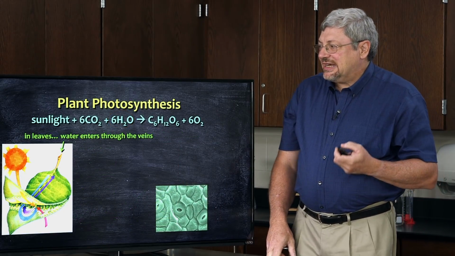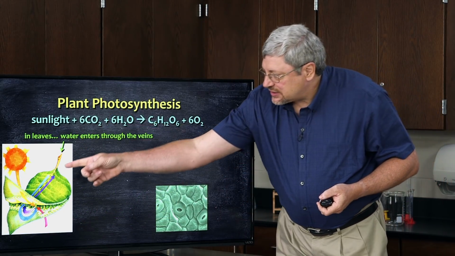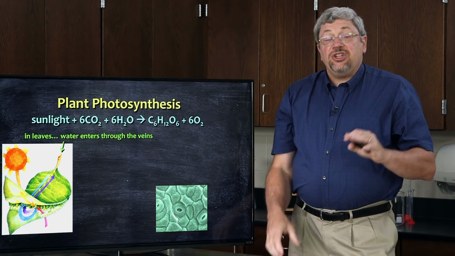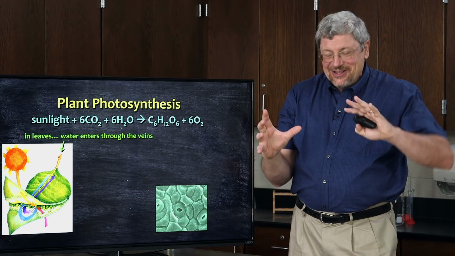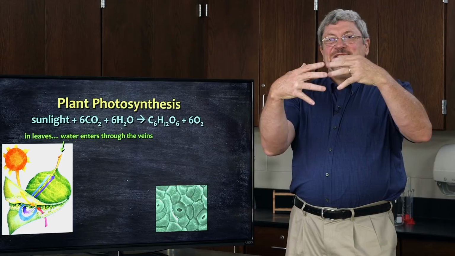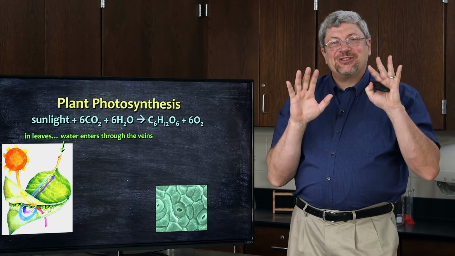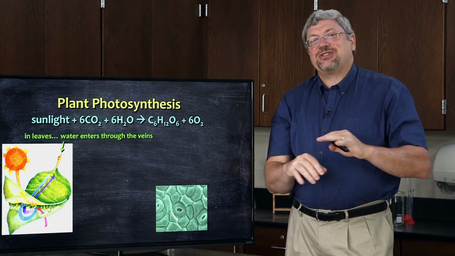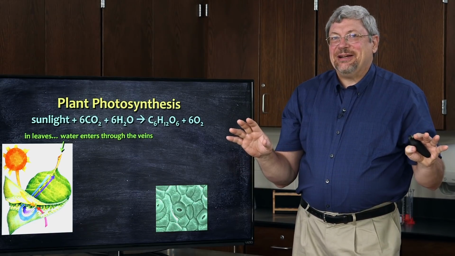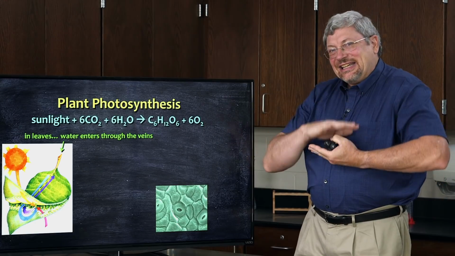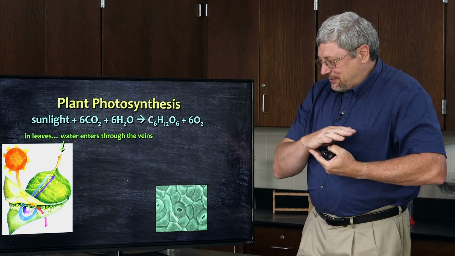Now, once the water gets into the leaves, and it's coming in through the main veins of the leaf, we don't want to lose it. There's been an incredible design to get the water up to the leaves at this point, so we want to make sure that once the water gets into the leaves for photosynthesis, we're not wasting it away. And so the leaf is designed in an extraordinary way to keep the water in.